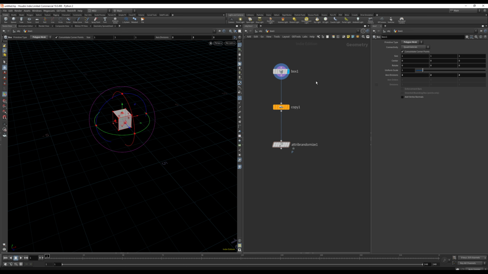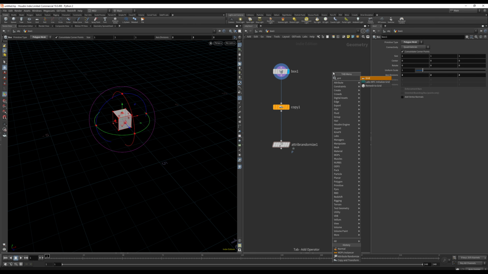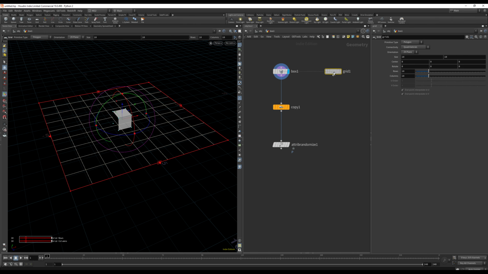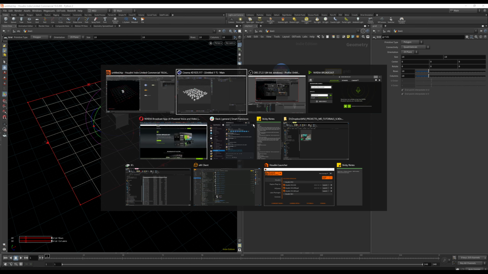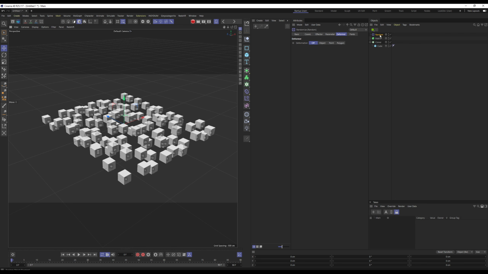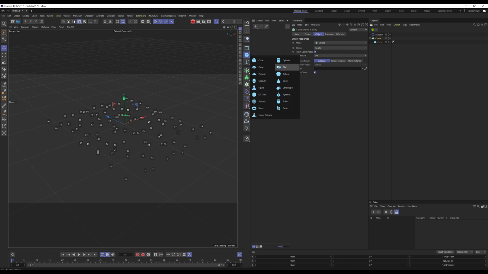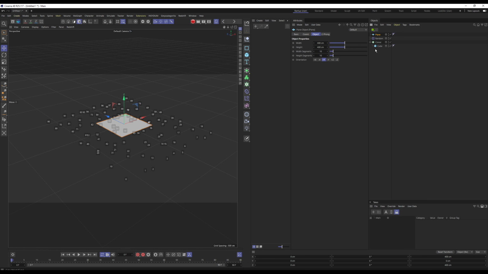Okay, so I want points, right? I need positions. So maybe if I create a grid, I have points, right? Let me go back here. I actually can do that with a grid, right? I'm just trying to show how similar this is.